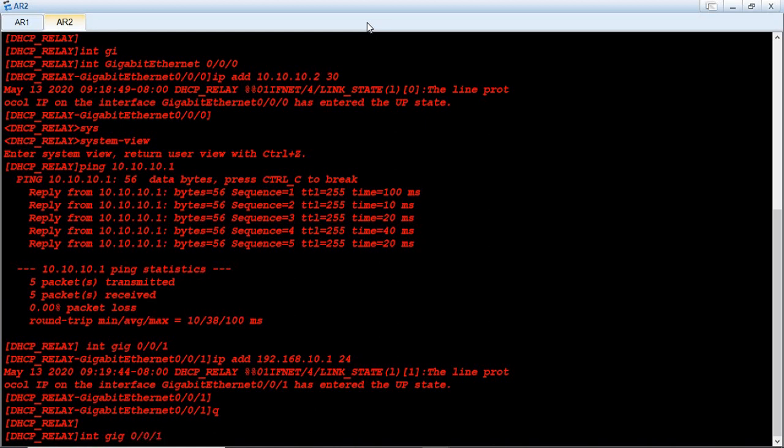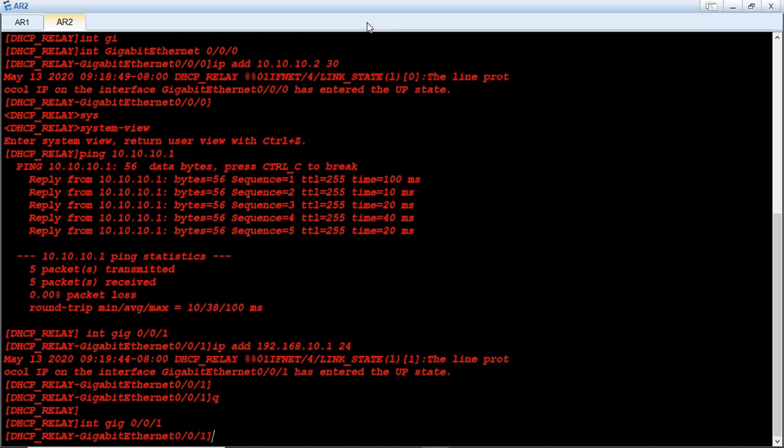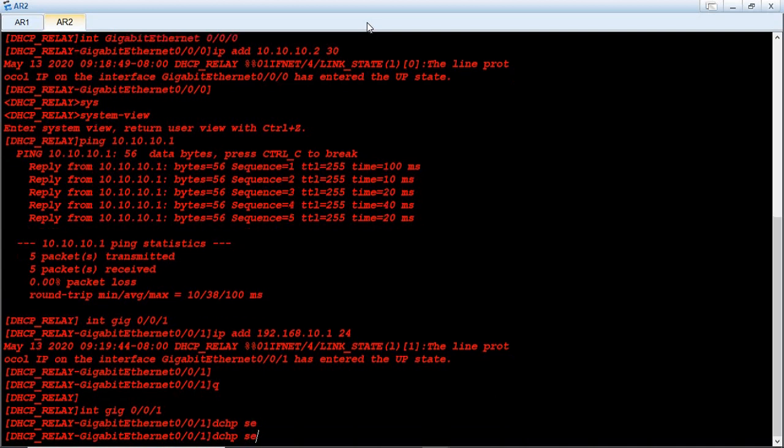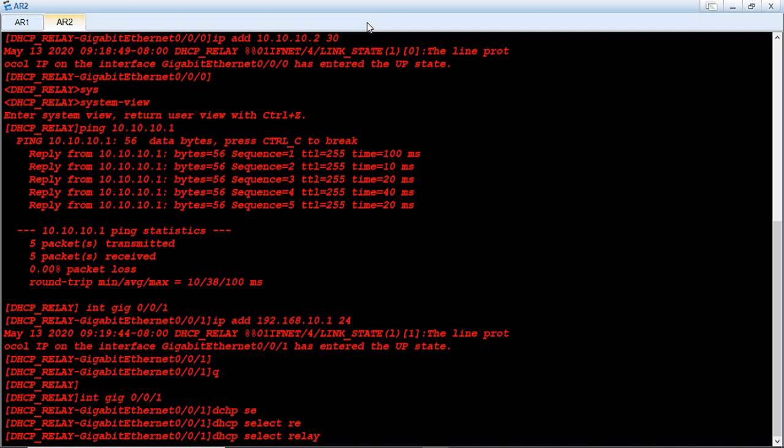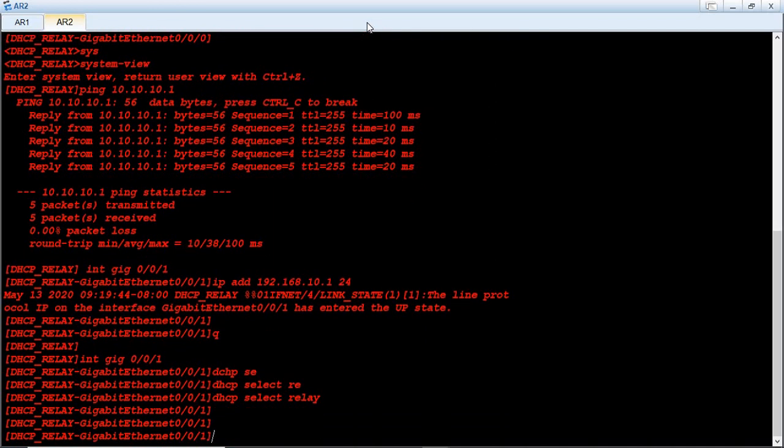0/0/1, then the word DHCP select relay. It is okay. Therefore, we have to specify, like we did mention, that the DHCP relay agents must know the address of the DHCP server.